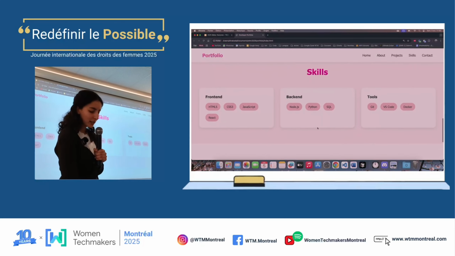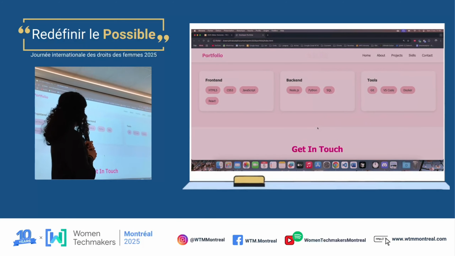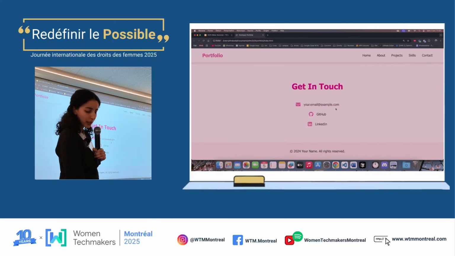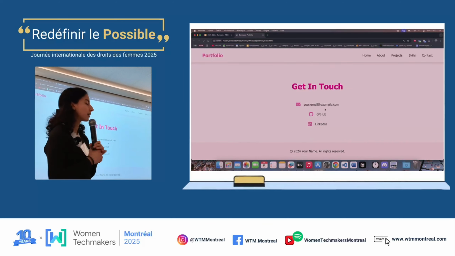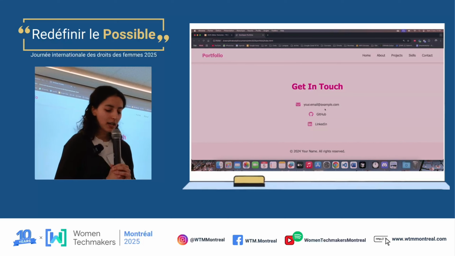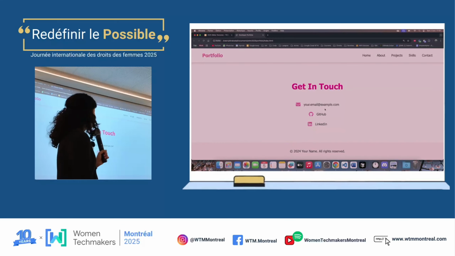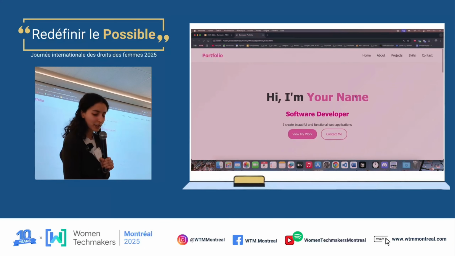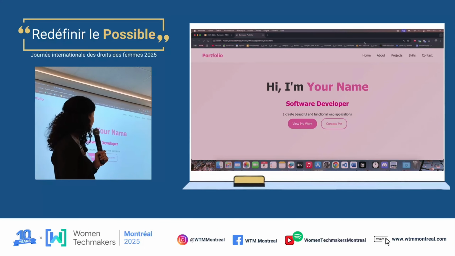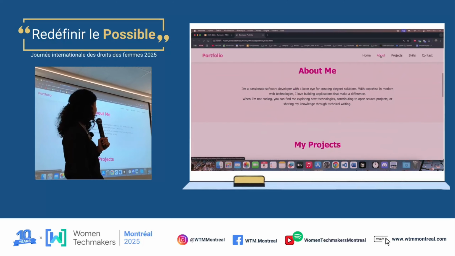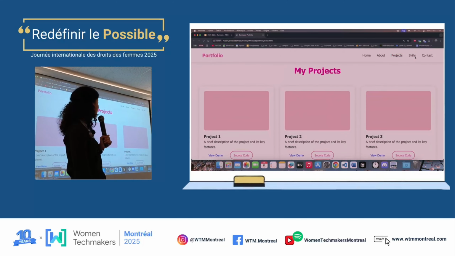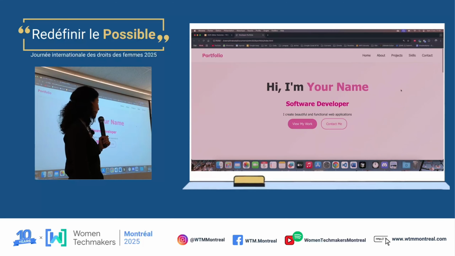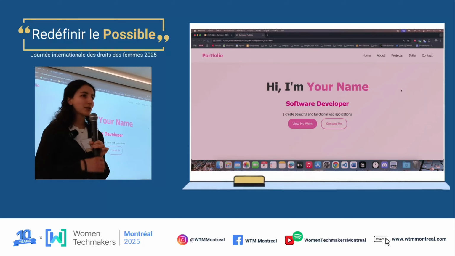Now, our skills, they're also very well organized. And finally, a little form, not a form, but more like your coordinates here so that you can link your GitHub, your email address, and even your LinkedIn. So that's like easy mode. That's HTML, CSS, JavaScript. You could use this. It's all working. Now it's just a matter of customizing it on what you need and what you want to show. So that is part 1 of the demo.